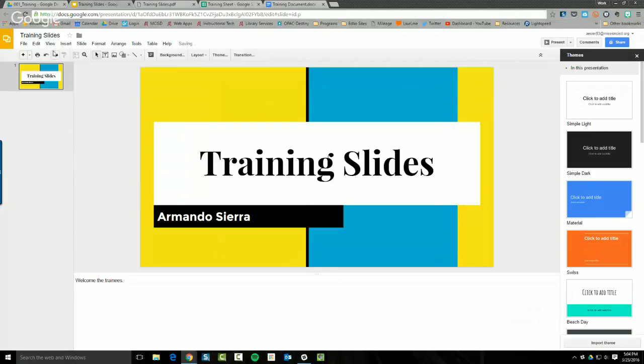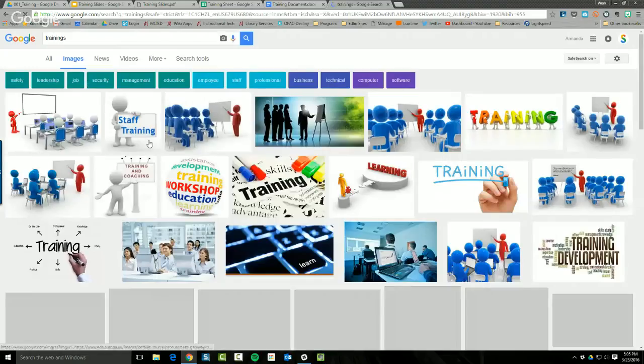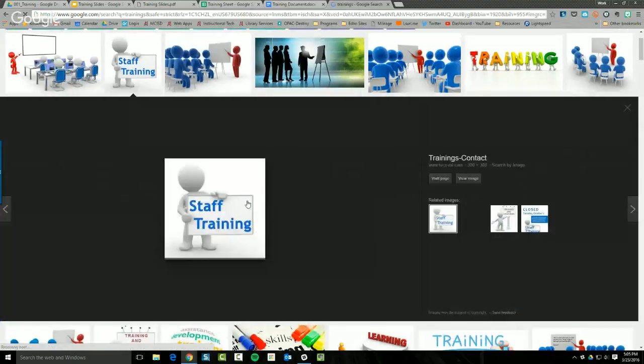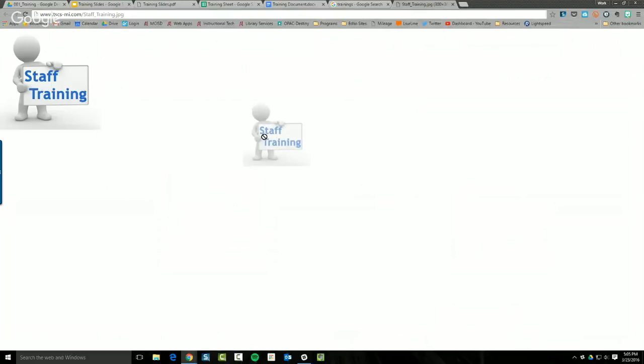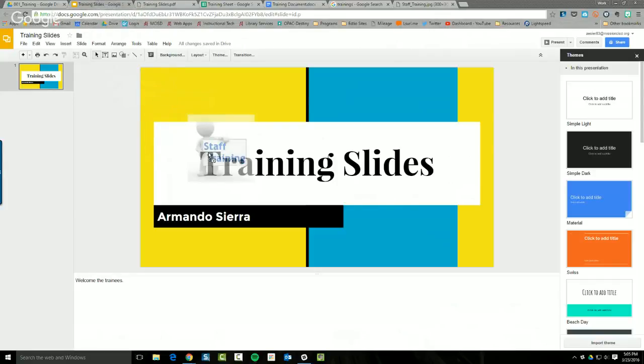You can also go into insert, and you can add more text box, word art if you wanted to, or images the same way. One trick that I really like that I want to show you all, if you're looking for images of trainings, we can go ahead and click on trainings, images, and then let's say I like this image right here. So I could actually click on view image, and I always want to try to find the highest resolution image. Click on it one time, hold it, drag it over here on top, and move it over here straight on that.